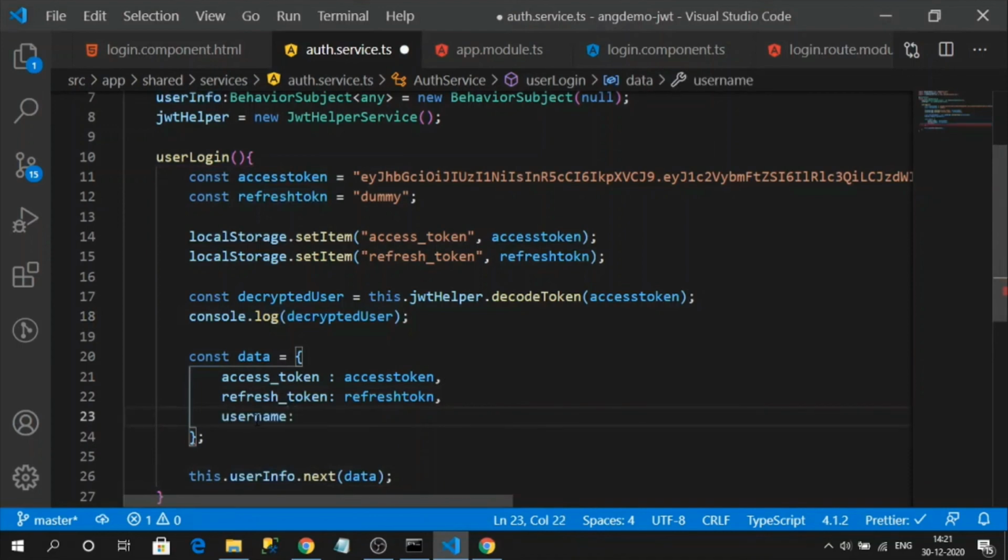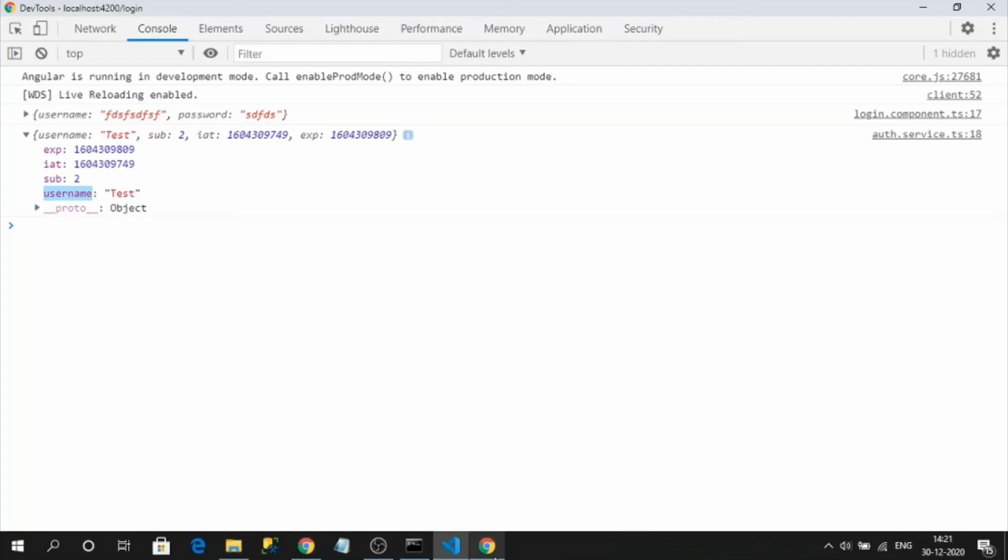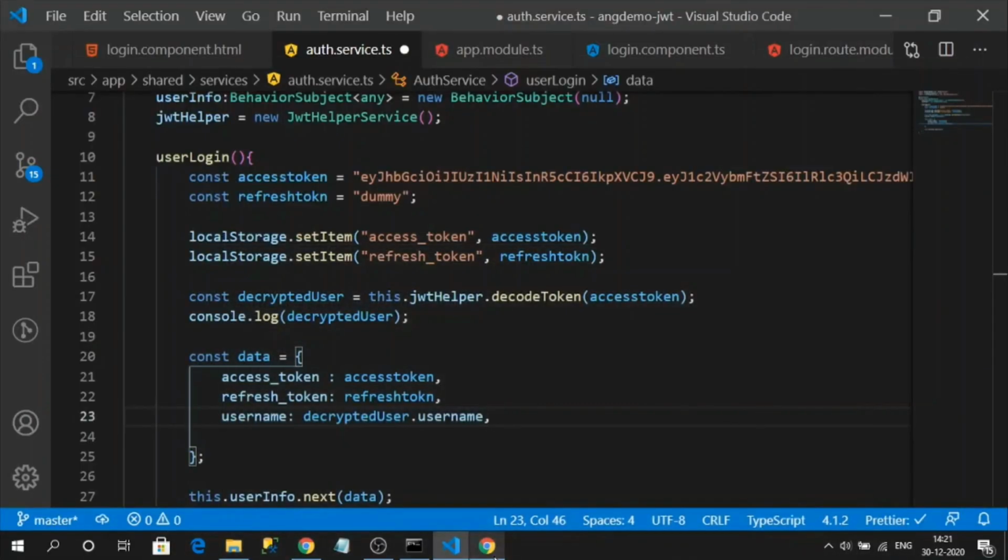So username like decrypted user. Next one, another property, sub. Sub is nothing but user ID. I can name it as user ID.